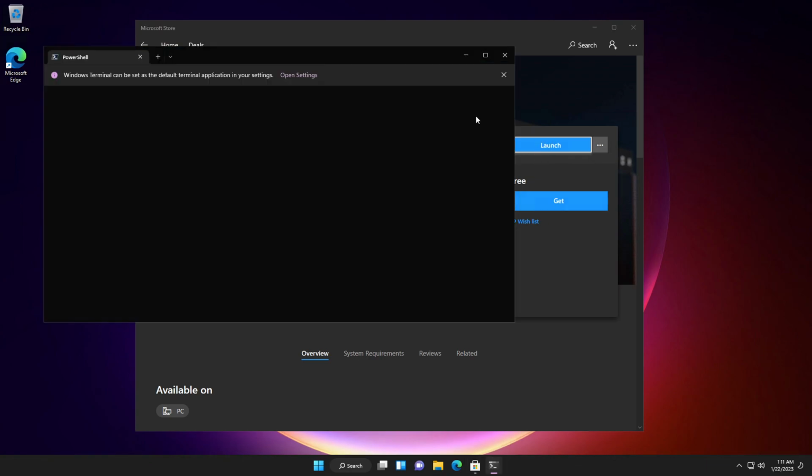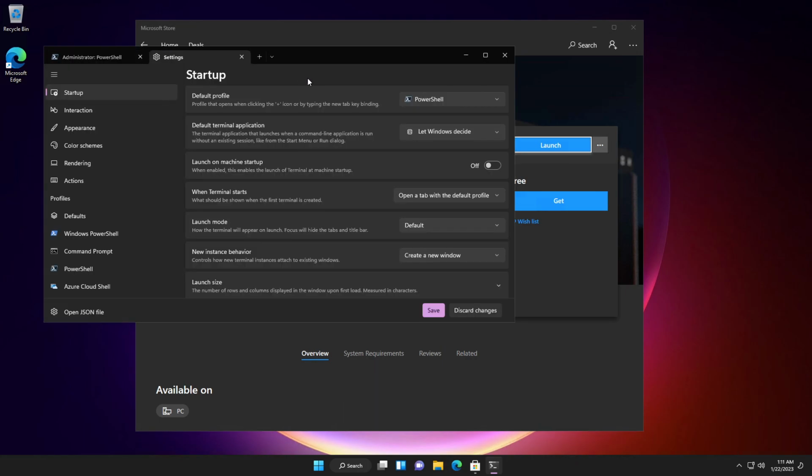We click launch, and the rest of the process will go through the terminal itself. In this case, it's asking me, I don't know if you will receive this message or not, if I want to make it as my default, I will say yes. So I will open my settings. I will say that my default profile is the new PowerShell I just installed.